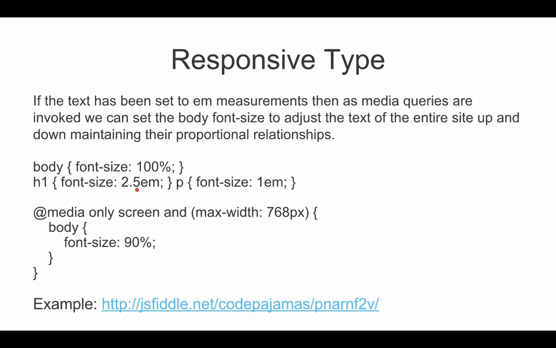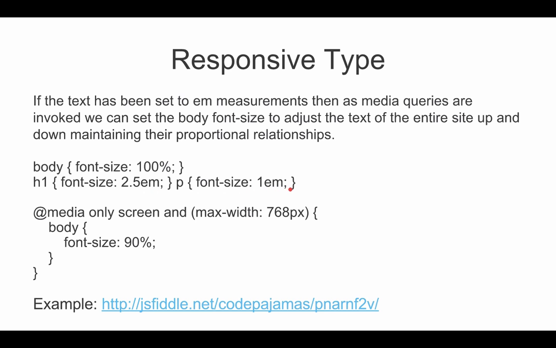In a responsive site, sometimes we'd like to change the size of our text, but for the most part, as designers, we like to keep the relationship between our different elements the same. So let's say, for example, that on devices that are 768 pixels or less, I would actually like to shrink all of the type in my website by 10%, but I still want my H1s to be 2.5 times larger than my paragraphs.